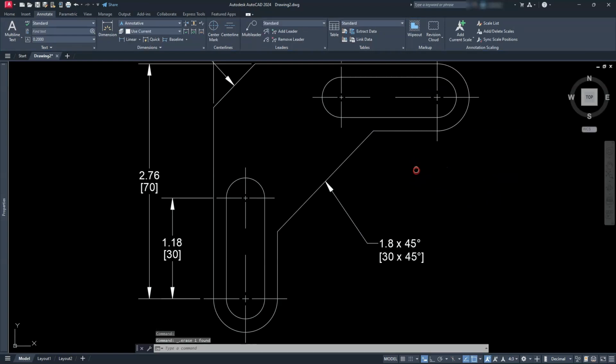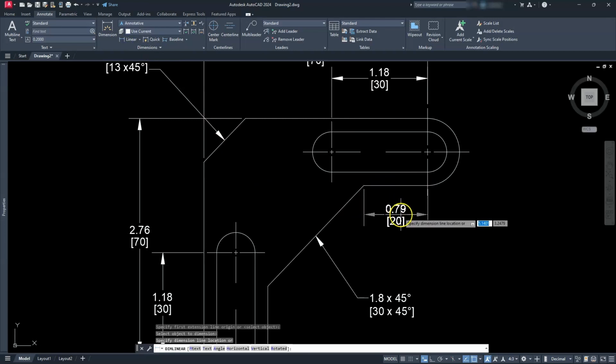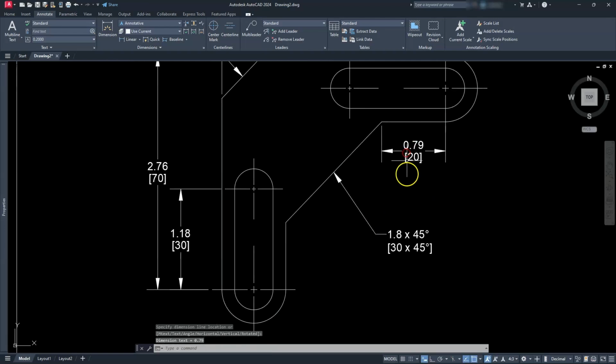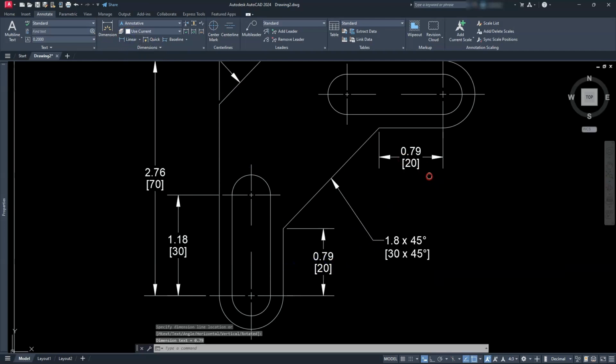So everything else on here can be pretty much straightforward with dimensions. So I can use a linear dimension. Remember that if I want to dimension a continuous line here, I can go ahead and hit enter, and then I can select this line, place that dimension. Likewise here on the bottom one, so linear, go ahead and hit enter. I can place that on this line.